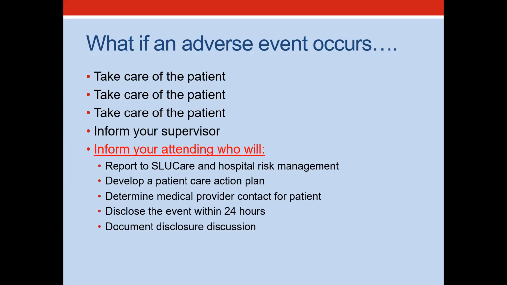But we do need to report these through the hospital risk management system, make sure that a plan of care is developed for how we will address the event, and determine what other medical teams or providers might need to be involved. And we need to disclose this back to the patient to whom it happened, because not all events are known to the patient and family, right? Sometimes when procedures are done, pieces of catheters might be dislodged and end up in someone's body where they shouldn't be. They may not know that, or they may have a significant symptom develop immediately.